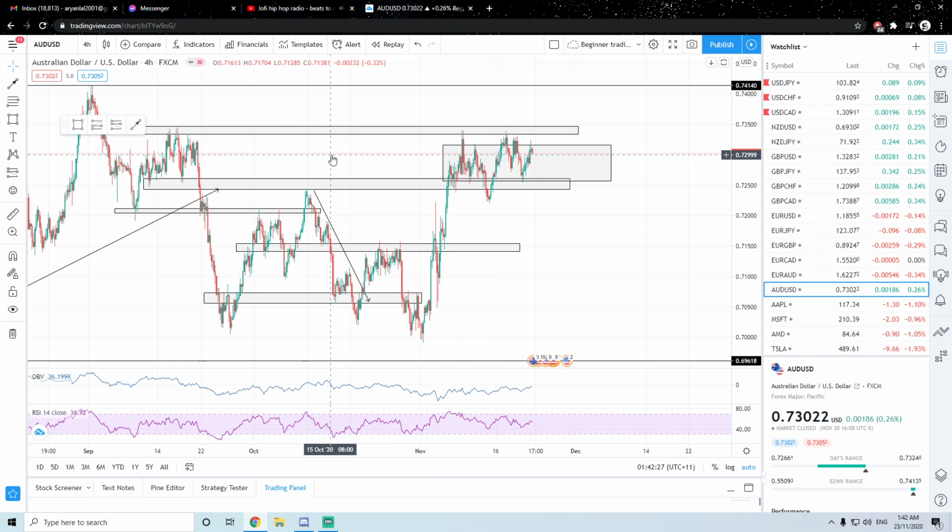And being from Australia, having the Australian dollar be more than 70 cents to the US dollar is a lot and unexpected. So having around 73 to even reaching 74 cents is a lot. So once it does hit those levels, I'm probably going to be looking to short this pair here and start taking it towards that downside.